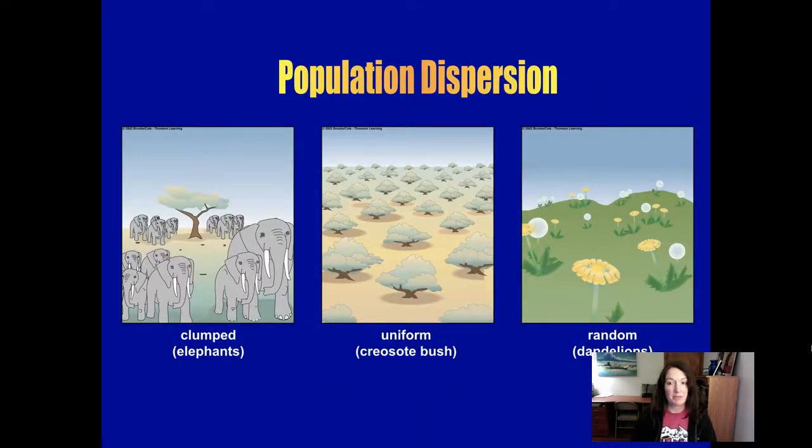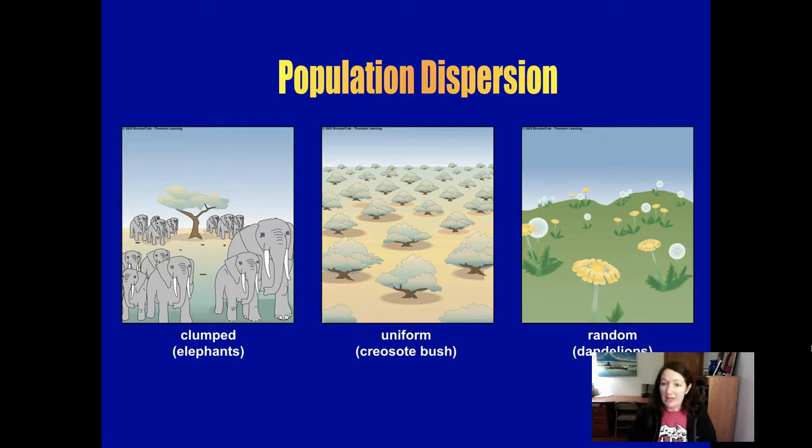So here are some pictures of different types of dispersion. And on your paper, you have 3 boxes to show each of these. You guys can just use little dots. You can draw little dots to represent them. So clumped is very simple. It's in little clumps. So you have herds of elephants. They often tend to stay in clumps, in groups. Humans also tend to clump together as well, though we also go with the random distribution sometimes. So, but clumped animals are all going to be in the same location but dispersed throughout in these clumps.